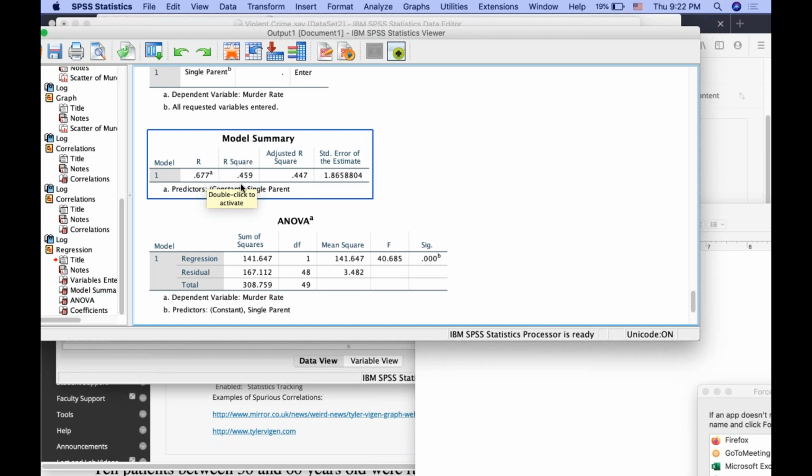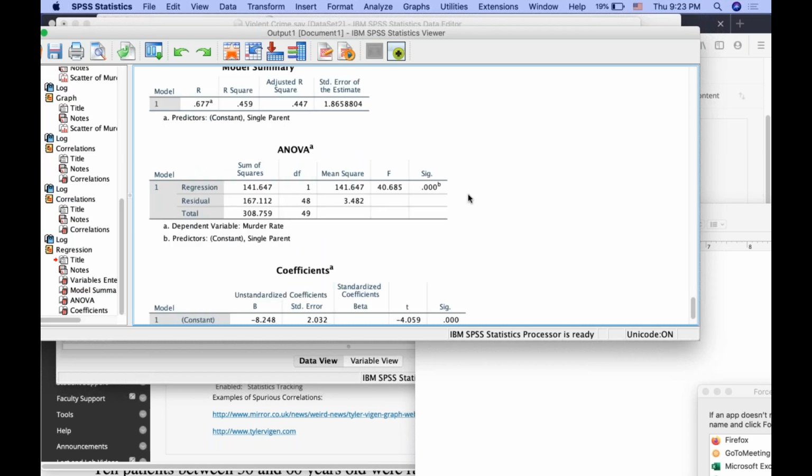Now notice that there's a value here called R squared. Literally, if you were to calculate this, it'd be 0.677 times itself. It's 0.459. Now that's going to be significant to us in a second. That's an important number for us. And again, the lecture goes into a bit more detail than I'm going to go into here, but I'll tell you functionally how you might use that. Let's leave that aside for right now.